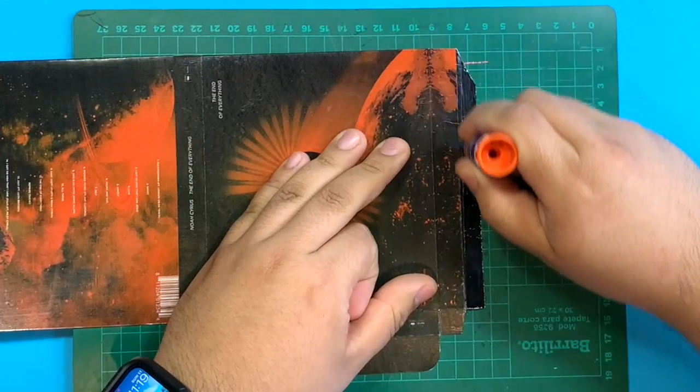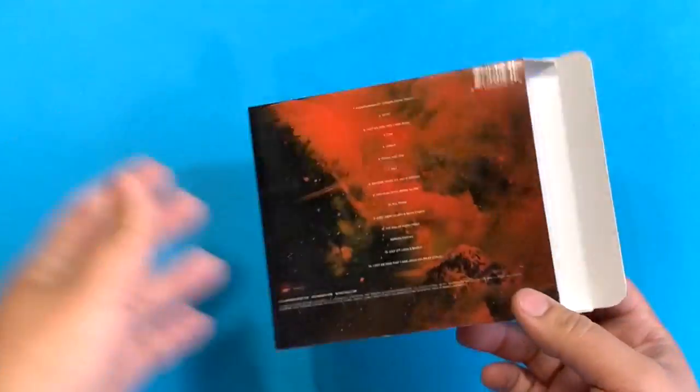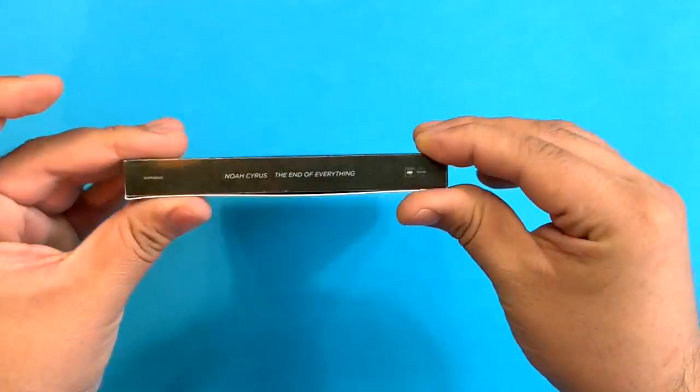Then proceed to use glue on the tab and then bring the back and the tab together to join the slip case as one. All that you have to do now is to stick the flaps inside the case to close it up, and you'll be done. Now your CD will look all dressed up.